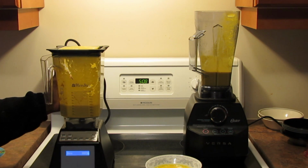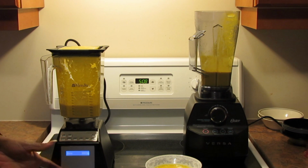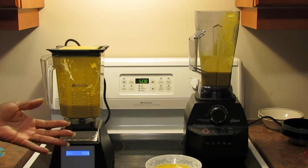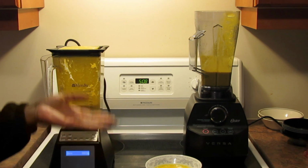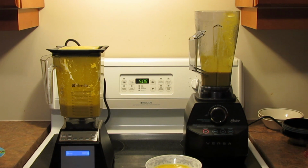The Blendtec was a little bit faster to get that piping hot soup. Probably a minute to a minute and a half. I'm not certain. Maybe I can go back and watch the video and calculate that. That was definitely a little bit faster. A minute, minute and a half. Nothing major for a hot, fresh, delicious, raw, vegan soup right here in your blenders.